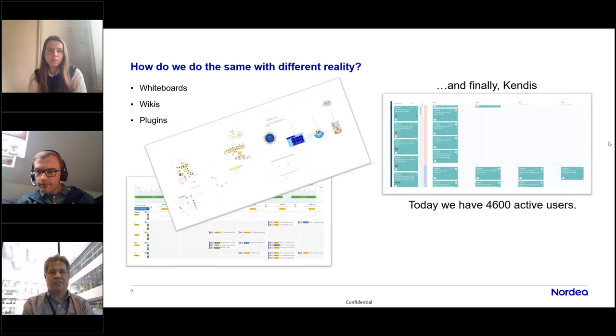And on top of that, instead of the 80 people that we expected during the first PI planning period, we have a common cadence in Nordea where you have a period of 2-3 weeks where most of the teams and most of the trains are doing their PI plannings. That's four times a year you have this really huge load. And in this case, that meant that from the 80 expected people, we had like 800 during the first PI planning event.